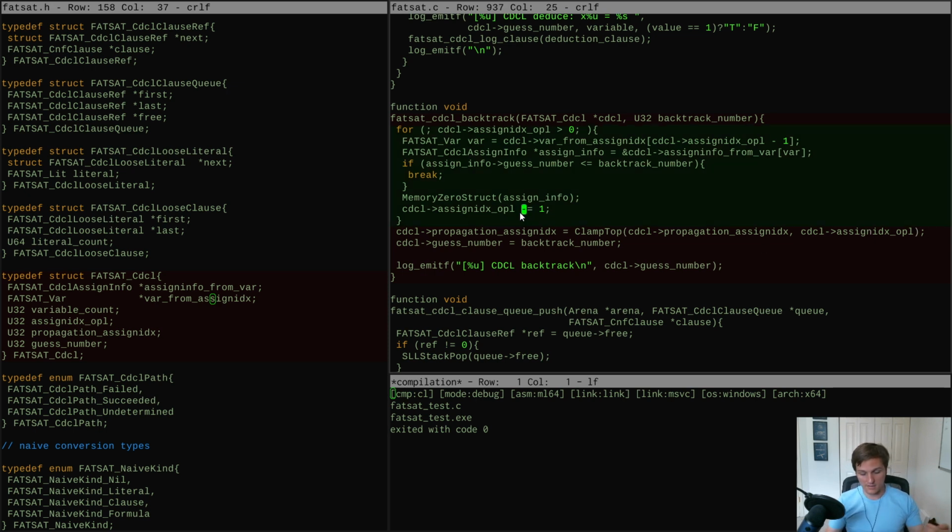So if we've propagated 20 of our variables, and we had assigned 30, and then we roll back to 15, then we're going to say, well, we had propagated 20 variables, but we've just rolled back to the point where we've only actually assigned 15. So we're going to want to roll propagation back to the point where it's not farther than the things we've assigned either, right? Like we want to get back to the point where everything that we backtracked is erased, including the thought that we've propagated certain things. To put it another way, I don't need to roll back propagation farther than I roll back the assigned index, but I need to roll it back at least that far. Wherever assigned OPL ends up, that is the cap on where it is meaningful to talk about an assign index.